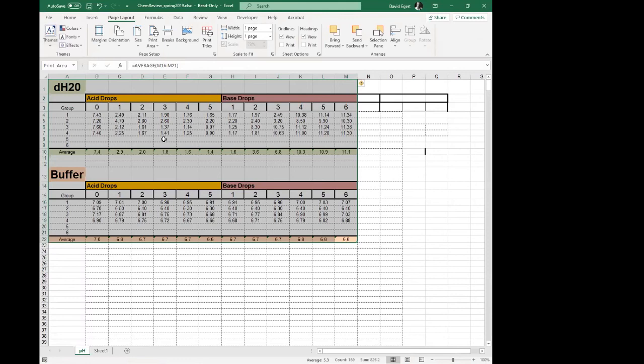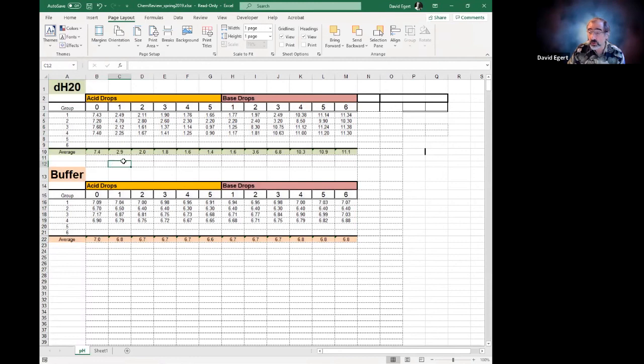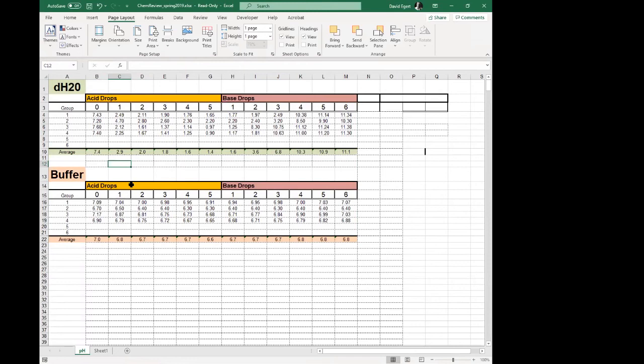So you want us to print that out and paste it in our lab books as well? Yes, you should. And then incorporate it into your discussion. Incorporate the fact that your data was consistent with the overall trends we saw across all the different groups. I just had a question about the base drops numbers.